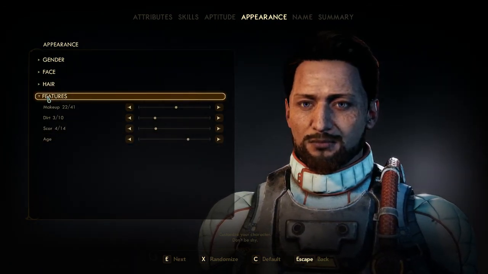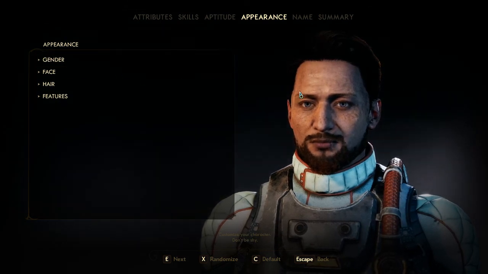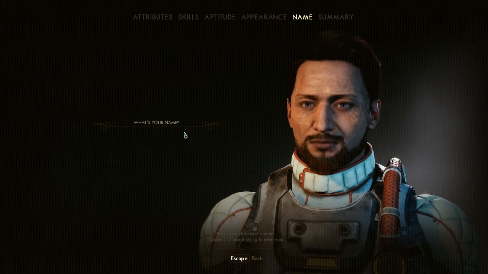Alright, I think that looks pretty decent. That'll do for right now anyway. Now that we've done that, it's time to enter a name.